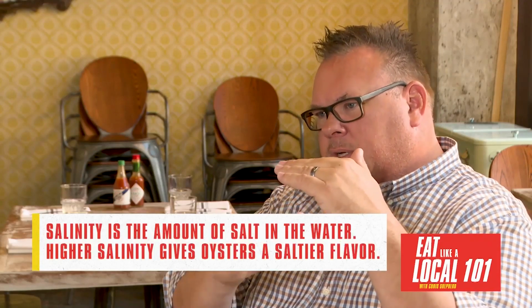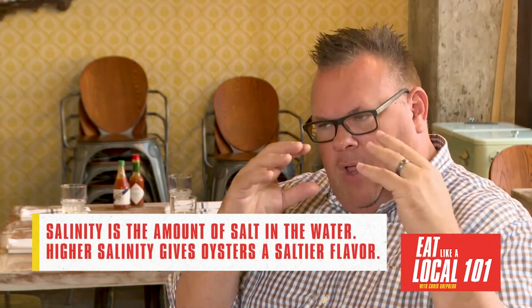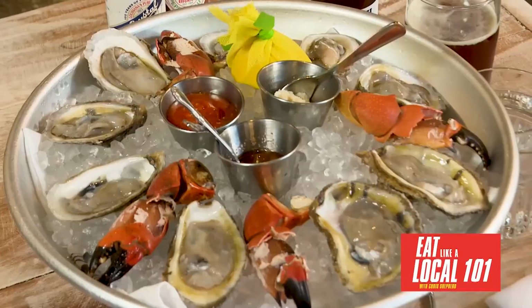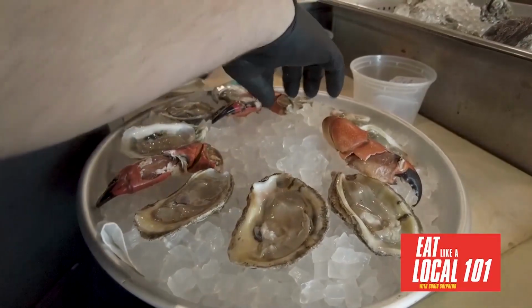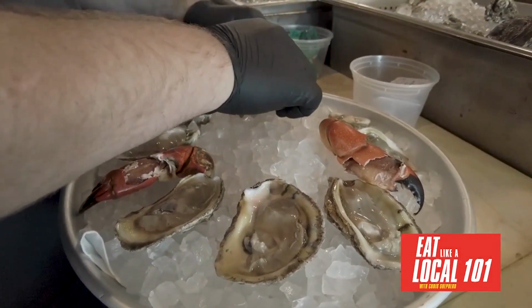These guys come up every time the high and low tide happens, so they're getting that fresh air. I mean, they're literally coming out of water, like, hey, what's up? And then, okay, it's time, I'm hot. They go back down to the water, and the highest form of salinity in these brackish waters is in the top part, so they're just getting flushed with that high salinity. That's just beautiful. This is all sustainable right here, which is pretty amazing. As long as you put back and you support that, then we'll still have it for years to come. That's why we buy oysters from who we buy them from. It does matter.